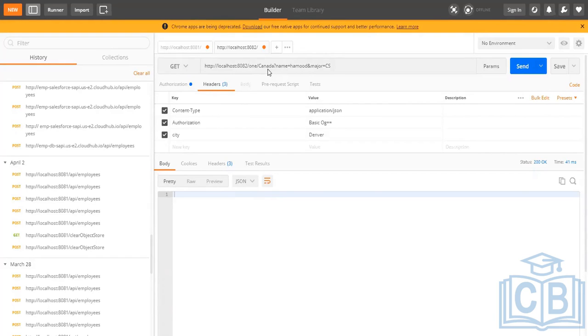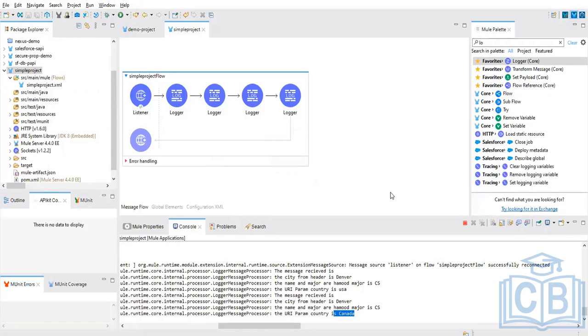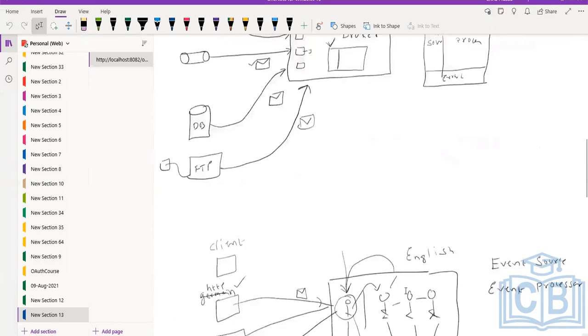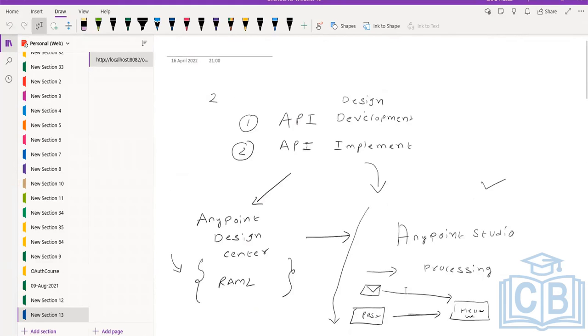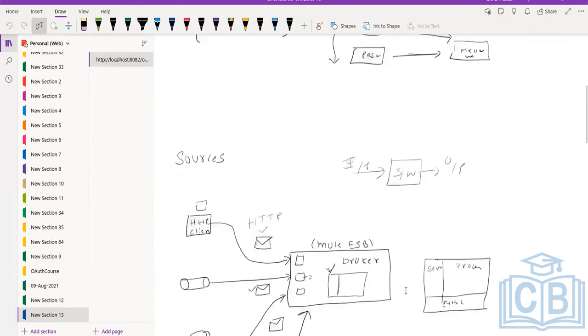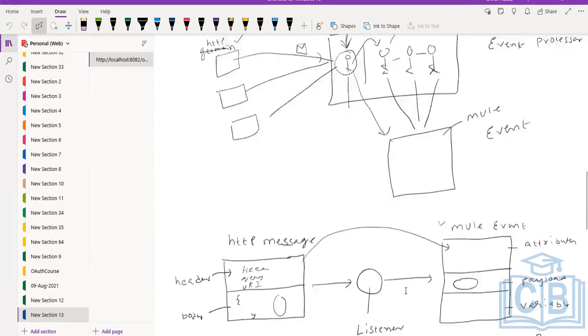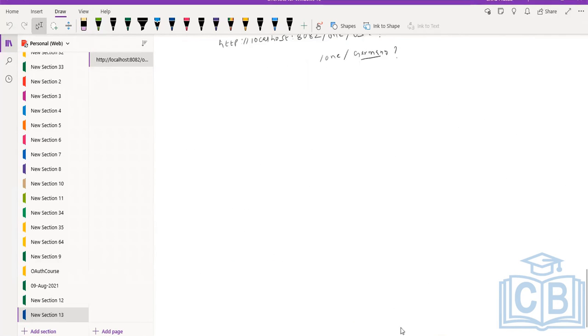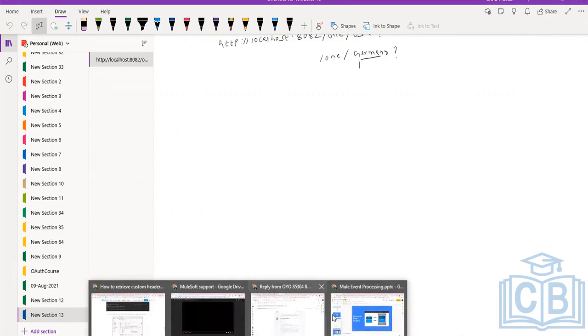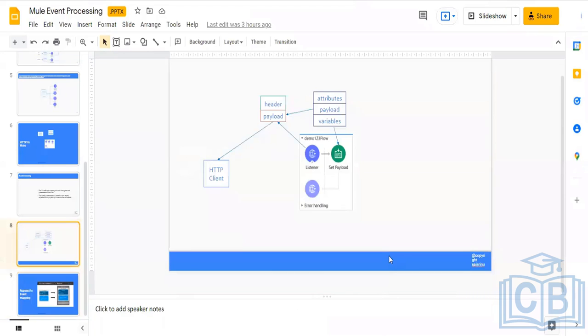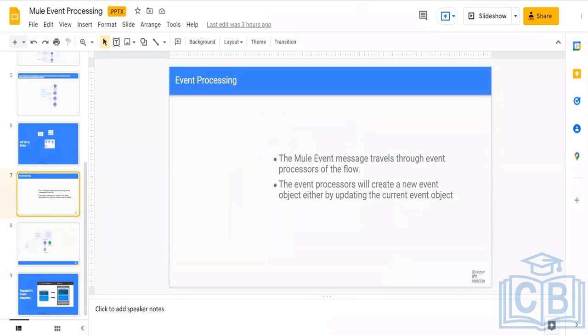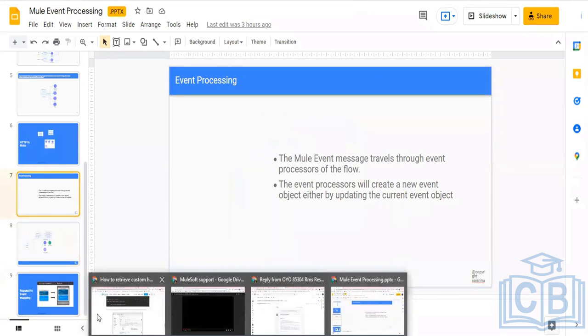Excellent. That's really nice. Once the client message is understood, transformation means how the event is transformed into a new event. That is very, very important. We need to focus on that. That's very basic. And like I said, you can see the documentation also. That is also very good practice.